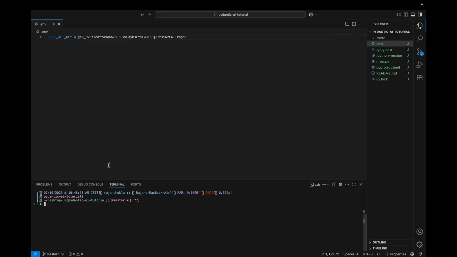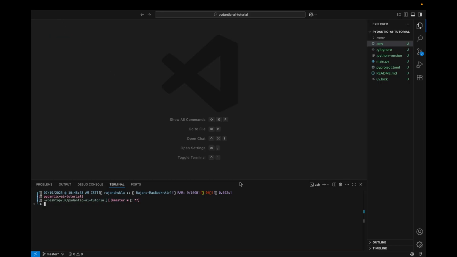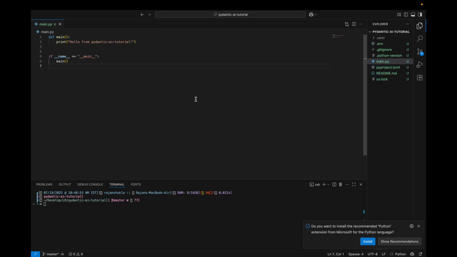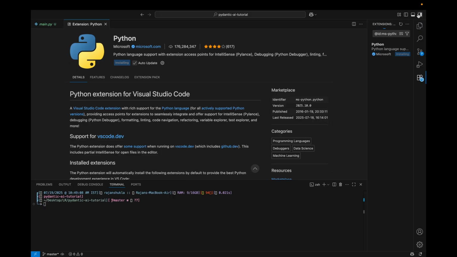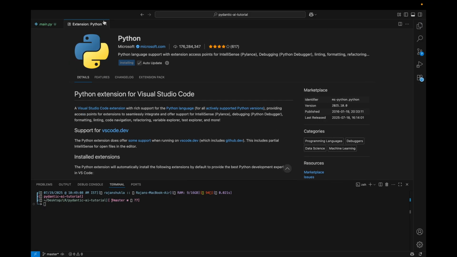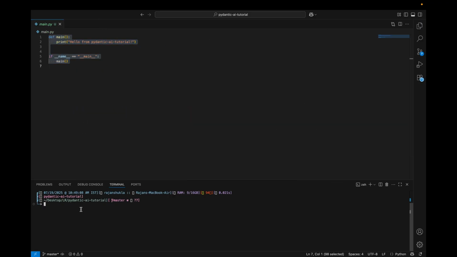This will make it easier for us to load this key. Come over here and you'll see there is template code written for you to basically see if everything is working fine.